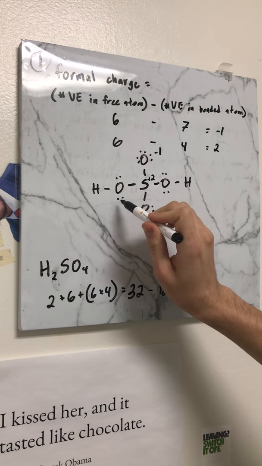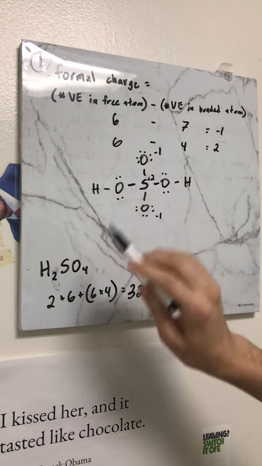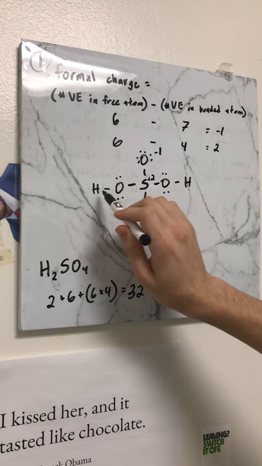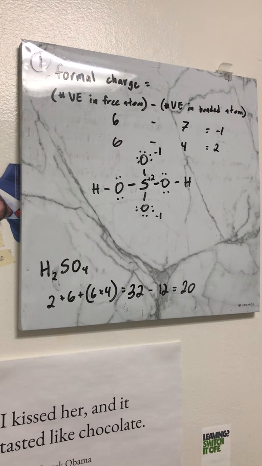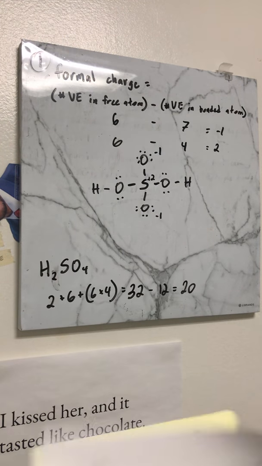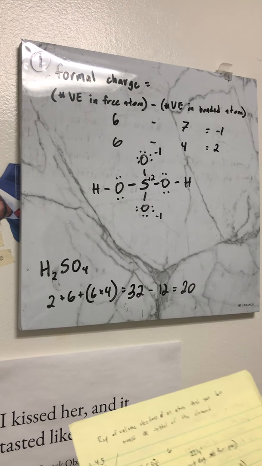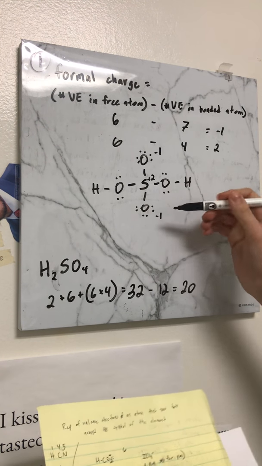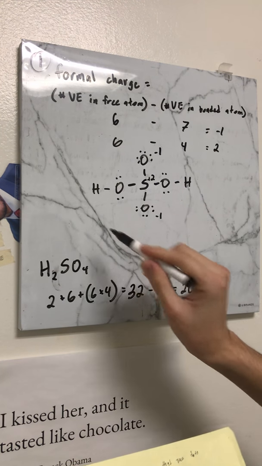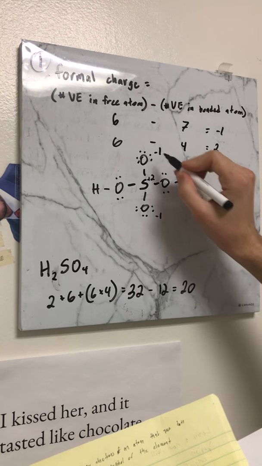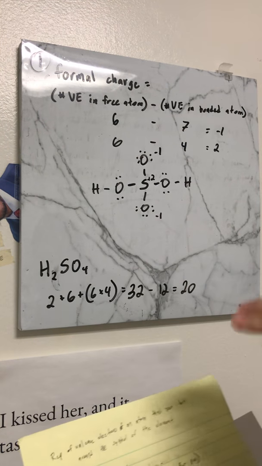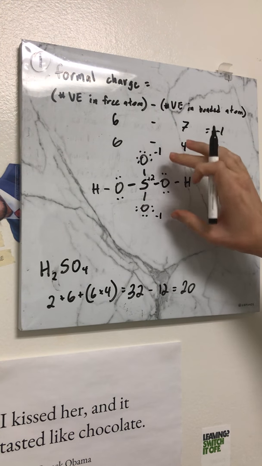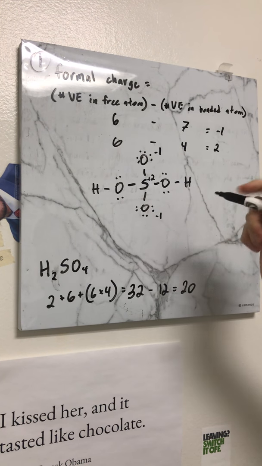And then this oxygen has 1, 2, 3, 4, 5, 6 in the bonded atom, as well as 6 in the free atom, so 0, 0. And hydrogen has 1 and 1, so that's also going to be 0. The next step of formal charge is we know that the sum of the formal charges must equal the overall charge of the molecule. So this overall molecule has a charge of 0. So we have -1, -1, which is -2, plus 2. That is correct. And we're trying to get the formal charges here as close to 0 as possible.